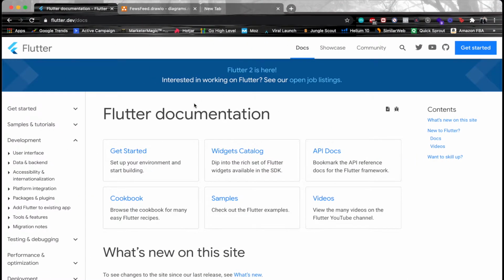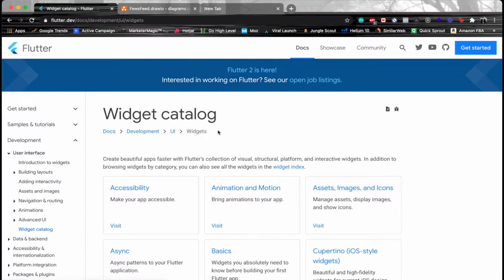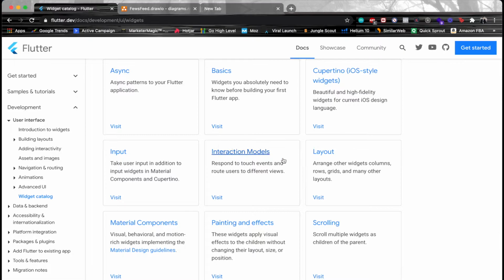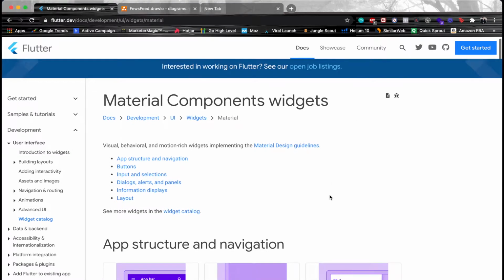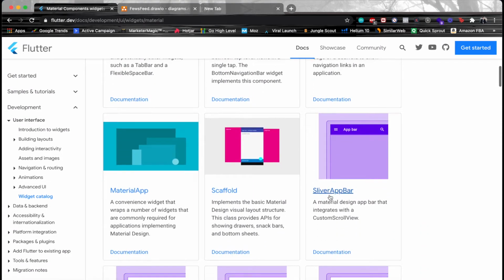So let's go to the Flutter documentation and take a look at how this thing works. So I'm going to go into the widgets catalog. Essentially what I'm doing right now is going into one of these components, because right now I have this search like this, where if I search for something like list view, it's not actually going to show up here. So once you go into one of these components, you're going to have a different search bar, which is going to help you search throughout the API documentation and look for something like a list view.